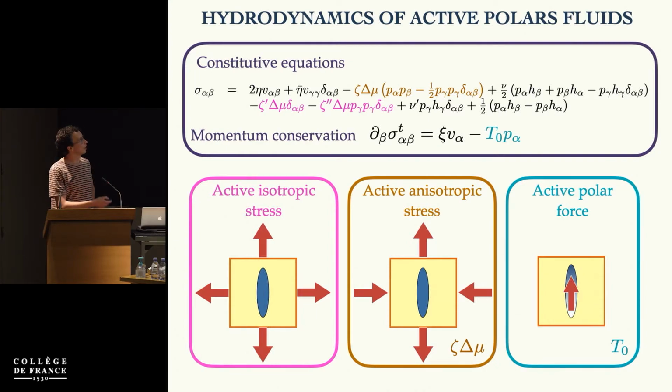And in relation to the activity, we consider that these cells can exert active forces through three different mechanisms. Essentially, they can exert isotropic forces on the environment by these active isotropic stresses, or they can do so anisotropically, meaning that they exert different forces along the direction of the particle orientation or perpendicular to it. And the last mechanism is cell crawling, where we assume that the cells are polarized and there is a traction force that the cells can exert on the substrate.